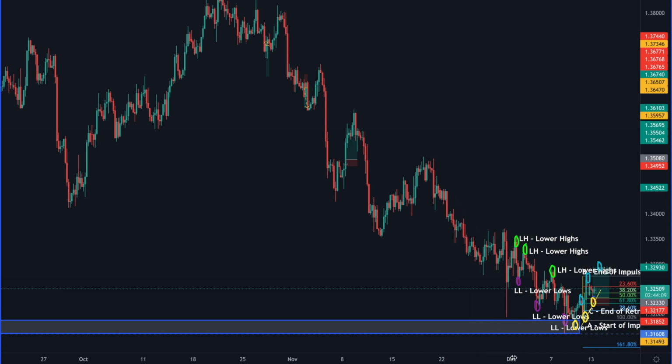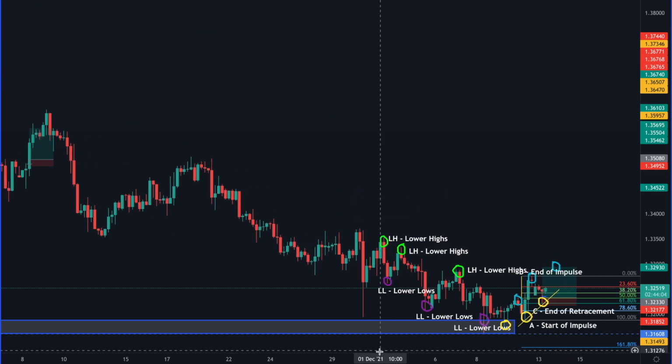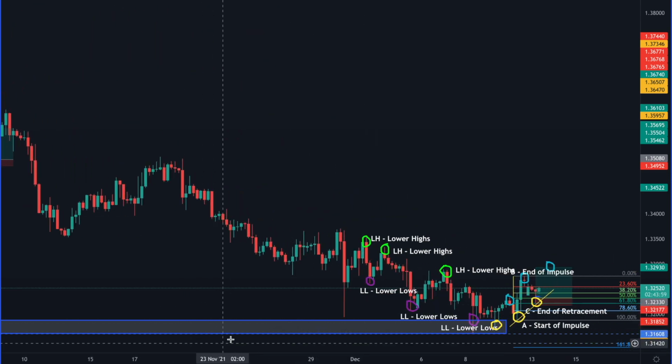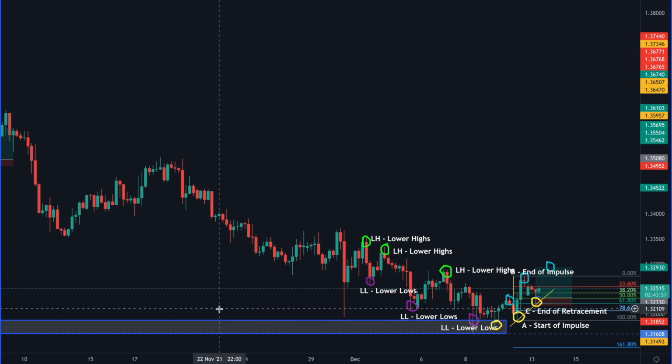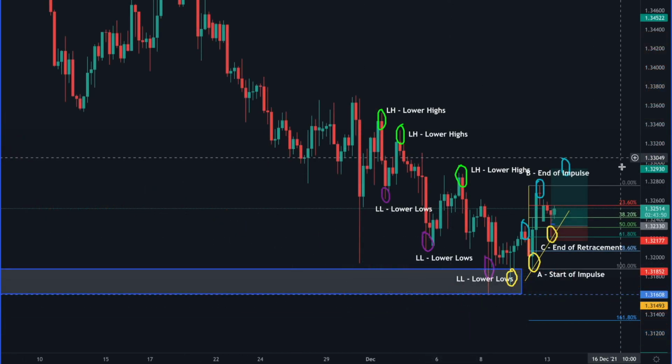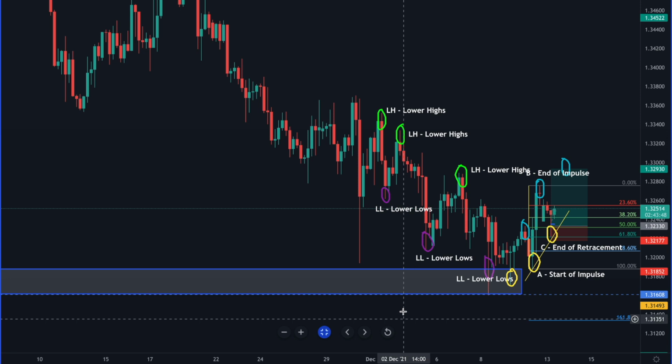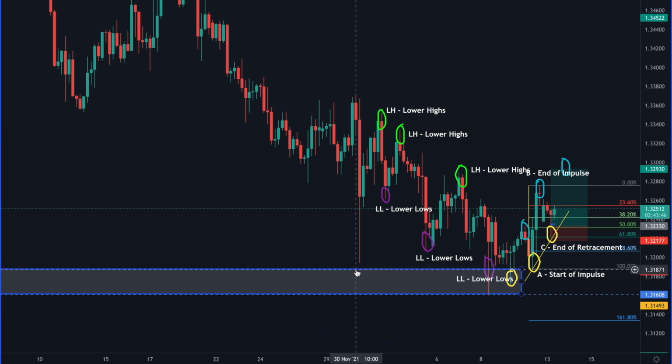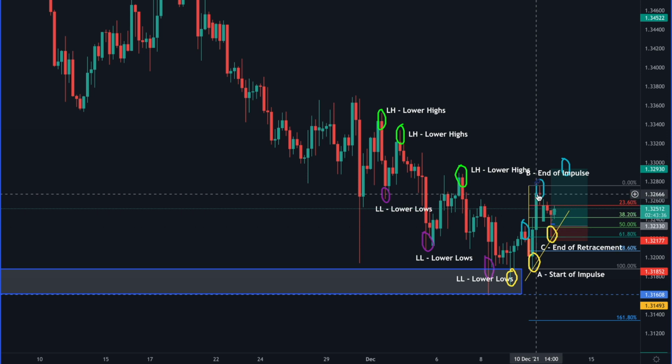It's a bit unclear here just because I have marked everything out. But if we look here, this box represents a demand zone, a major demand zone. And if we look closely on the 4-hour time frame, we can see that we near enough had a tap here, and then we've had a tap into this demand zone here, this wick and this wick. And since then, we have seen a break in structure going bullish.